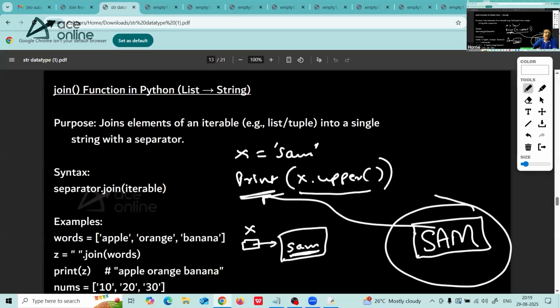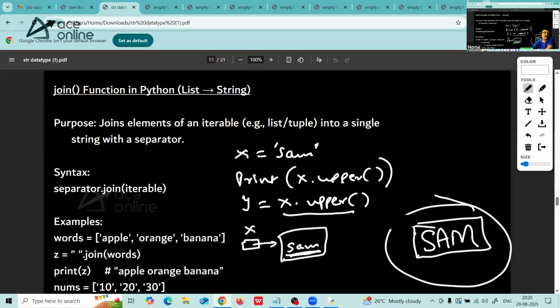Second demonstration. I hope everybody understood what Pranay wanted to ask. Suppose I say y = x.upper(). x is Sam, and the small letters cannot change to capital because it is immutable. So when we call x.upper(), a new object is created which stores SAM, and y, observe the left hand side, will now refer to that object.